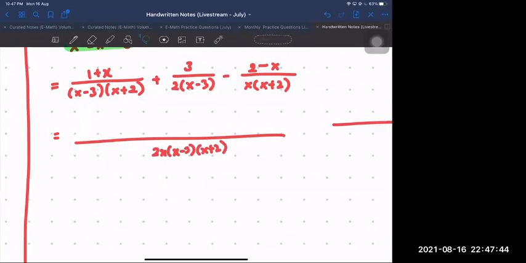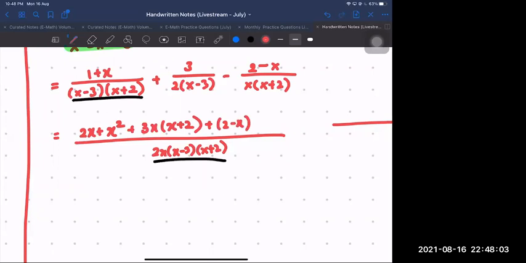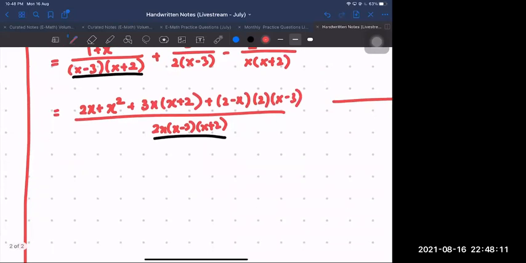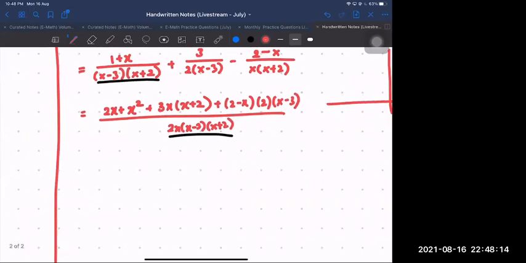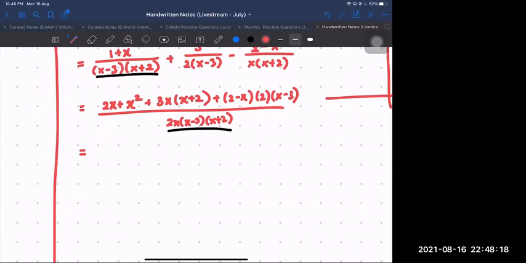Okay, so this is what I'm referring to. So now let's figure out what is missing. So check your denominator, this and this, there's an additional 2x. So I'll add it in, 2x plus x squared plus 3x, x plus 2 plus 2 minus x, missing a 2, and I'm missing an x minus 3. Okay, so you look something like this. Now, of course, for this kind of question, please go slow. Do not go too fast and make sure that you're doing it accurately. There is a chance that I may have screwed up, and I already did, which is here, 2x squared. So please go slow. 2x plus 2x squared plus 3x squared plus 6x minus, oh, sorry, it's a minus sign, my God.